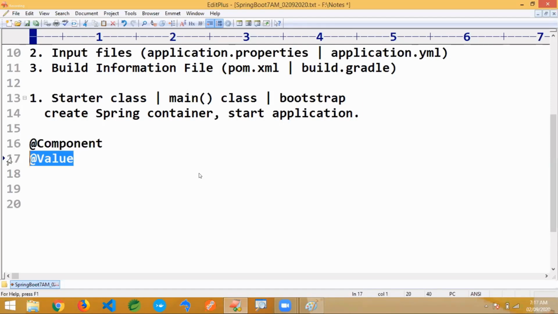We can provide static or direct data, or we can provide the data from the properties file. Two possibilities are there. We still have to see the Spel concept.